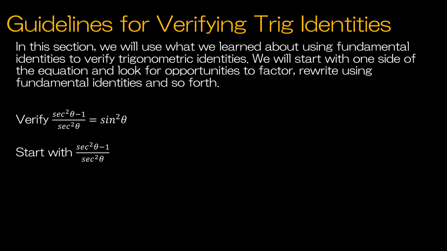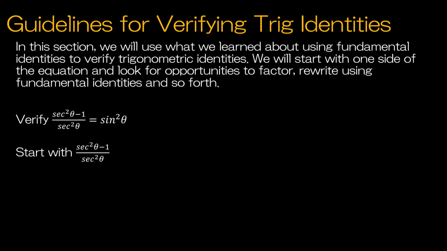What we're going to be doing in this section is taking trigonometric identities and verifying them using the fundamental identities that we worked with in our last video. So if you have not yet watched video 5.1, please press pause on this video and go back to video 5.1, where we go through all of the different strategies for using those fundamental identities.